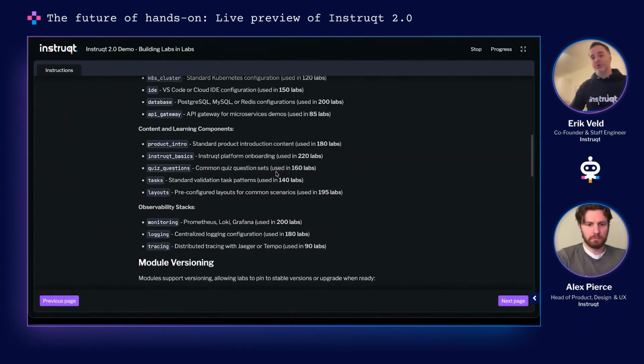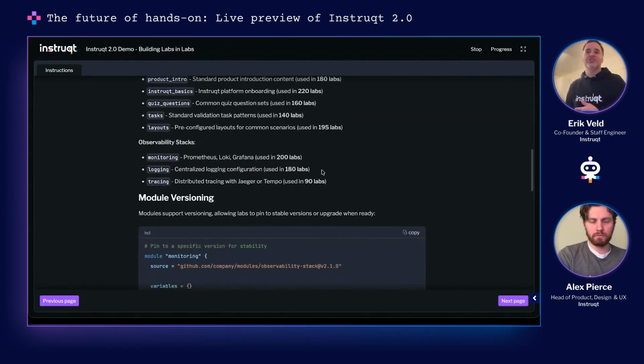Or what we could do as Instruqt is create an Instruqt basics module that has an introduction to the platform for end users. How does a lab work? What do all the buttons do, etc.? And how do I navigate everything? That you as customers could then just grab and reuse in all of your labs where you want to have that introduction. Or create quiz question libraries where you have a bunch of questions about your product and then you just use them where you want, or layouts, etc. Right? The options are endless.